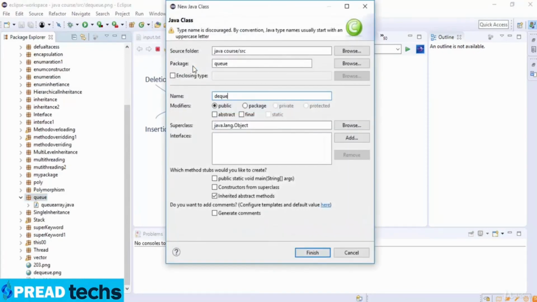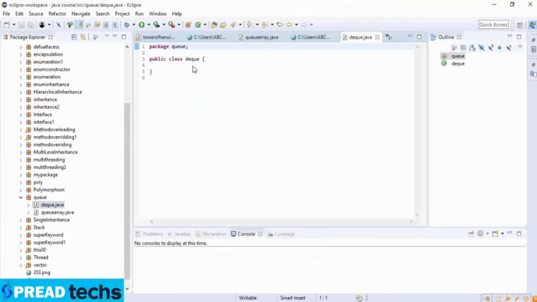So here queue and the class Deque, and here I write private List of Integer deque, which is equal to new ArrayList of Integer.